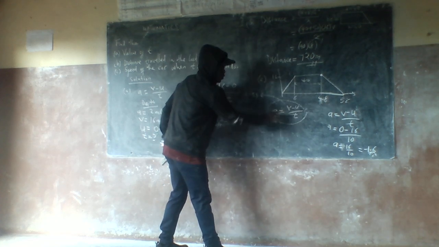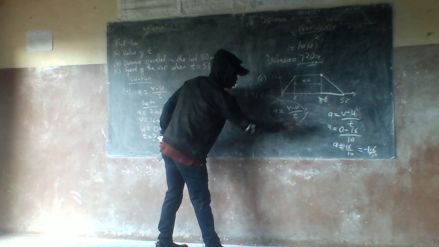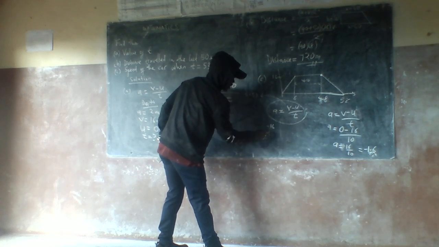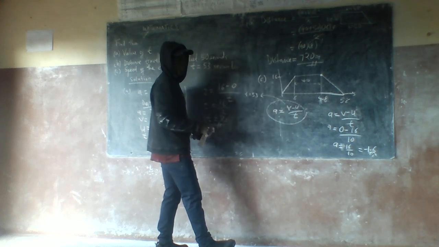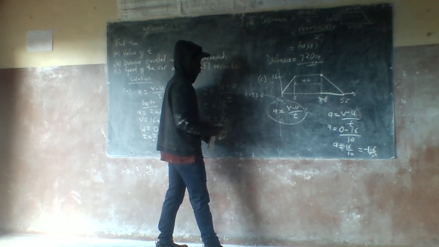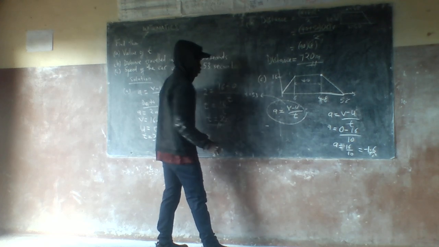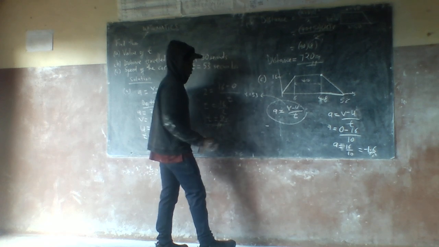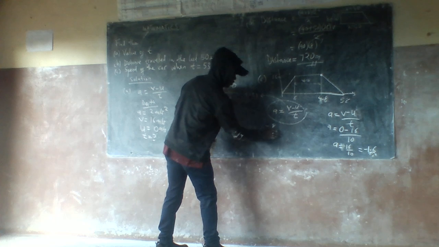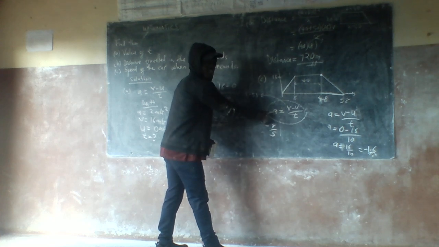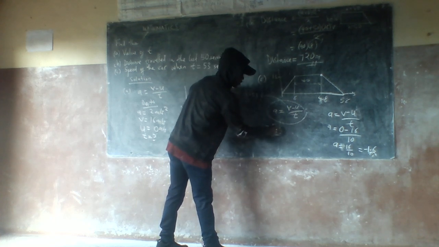Now we come back to this question. Acceleration, we are going to put that one, or you can write negative 16 over 10, which can be reduced. 2 into 16, 8, then 2 into 10, 5. So we have reduced it. That is the acceleration, right? So let's not be confused.